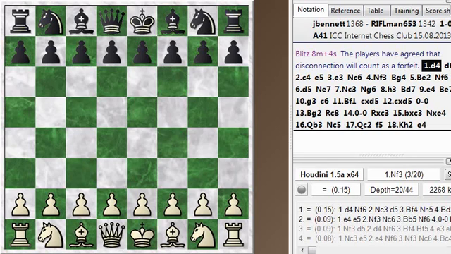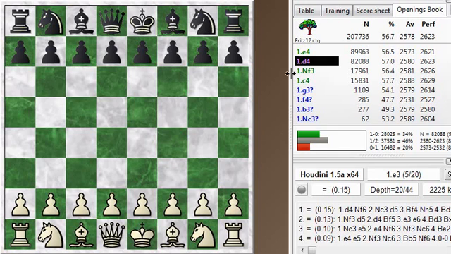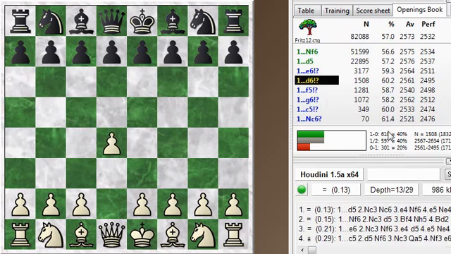This is a postmortem of my Blitz chess game number 97 where I played d4 and we got into some kind of irregular opening, starting with the move d6. Here, let's take a look at the opening book. So d4, d6 is the fourth most popular choice here.